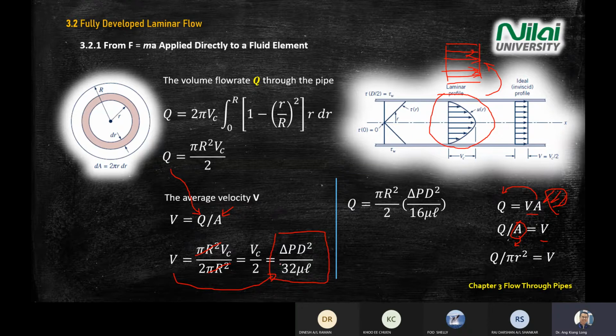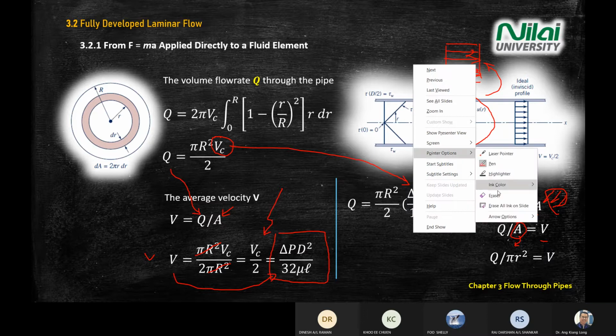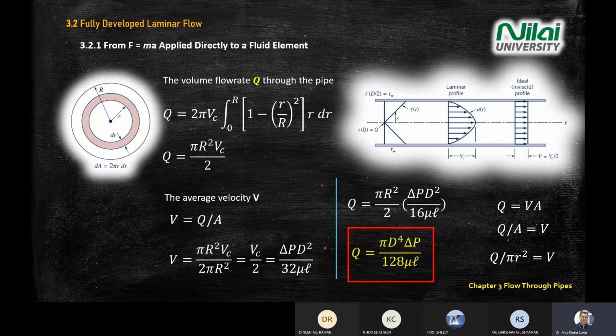Now, how do you get this one? You need to recall the definition of Vc in the previous slides. Okay, the definition where we talk about the ratio of P and so on. Then you substitute here. After you get your V, you rewrite your equation in terms of pressure, diameter, dynamic viscosity, and length, meaning you rewrite your Vc in this term. Then at the end, you arrive at a very important equation for Q for pipe.